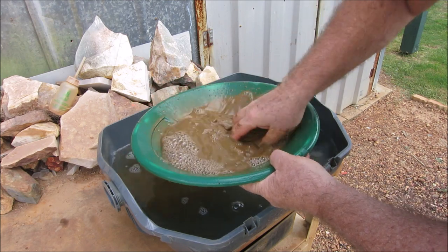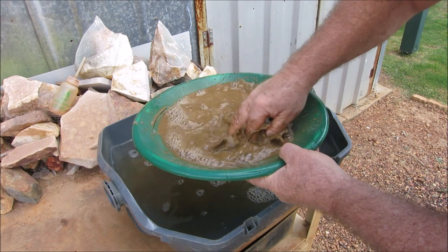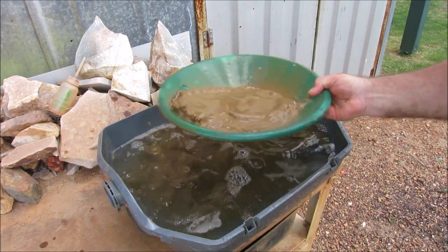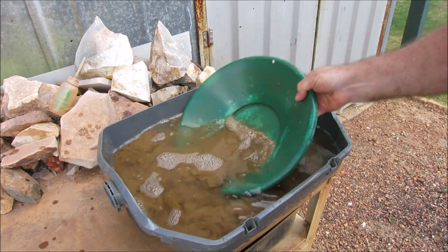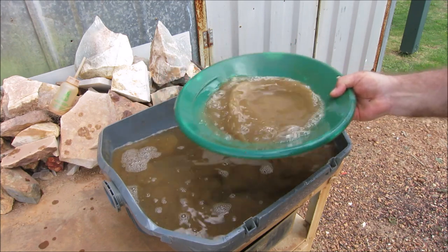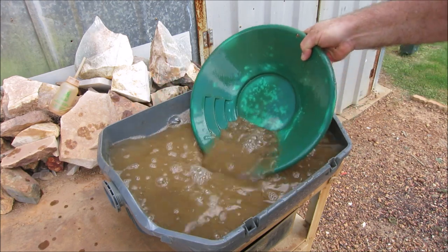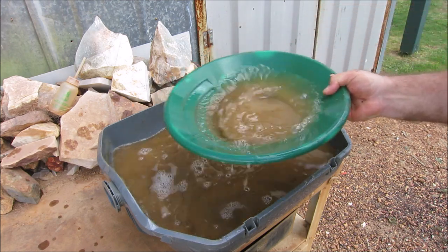This looks like really good material. So we might get some gold out of this lot. Hoping to show you some gold. Greg and Michelle would be interested too to see if there's any fine gold in this material that they've picked up for me.